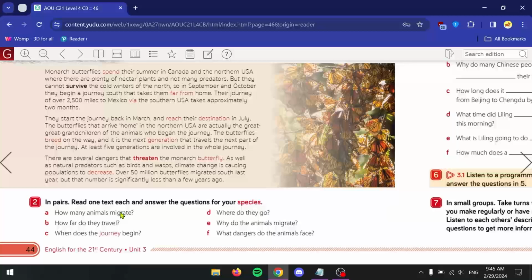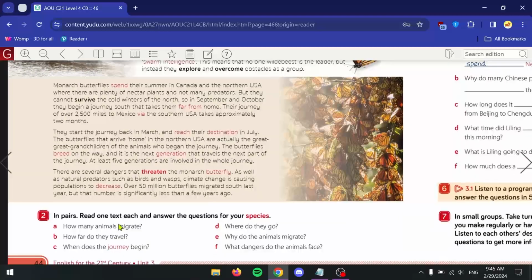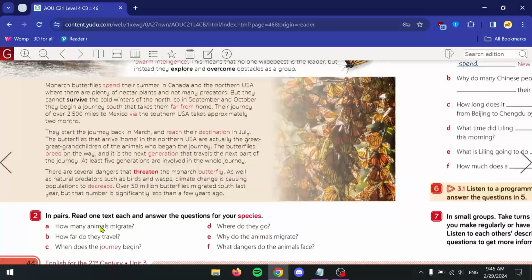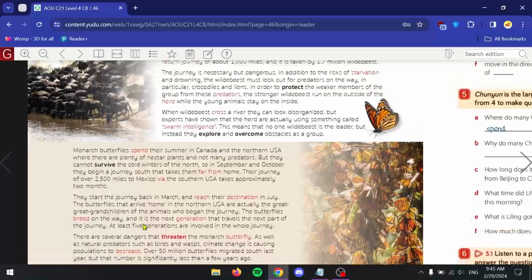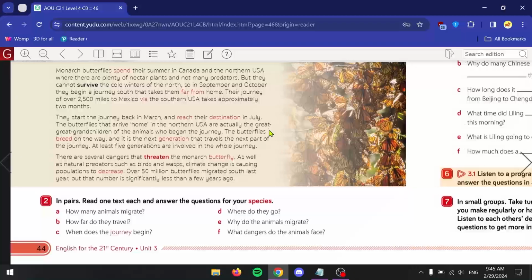One note before we start, you could use the word animals to identify insects here. So, or not insects, rather the monarch butterflies. I wouldn't use it when talking or referring to an insect, but for the case of this, just for this video, we'll assume animals mean both wild beast and butterflies, if that's the text you chose. Okay?